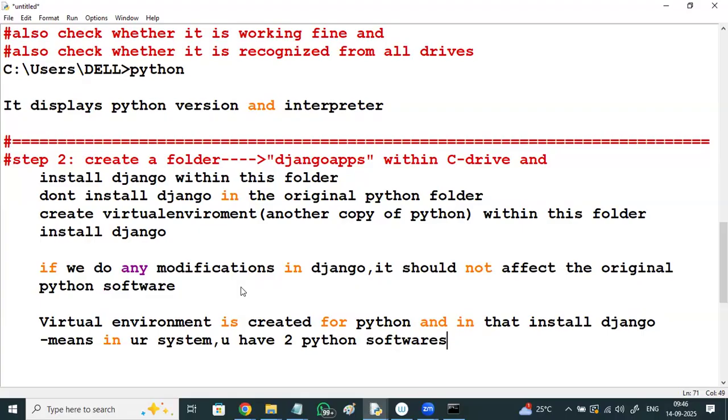Means in your system, you have two Python softwares. First one, the original Python.